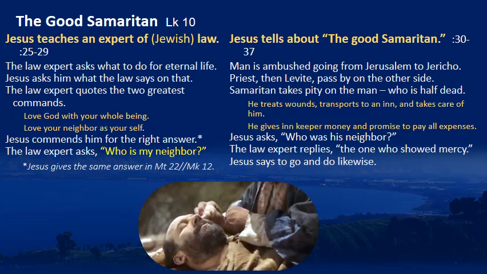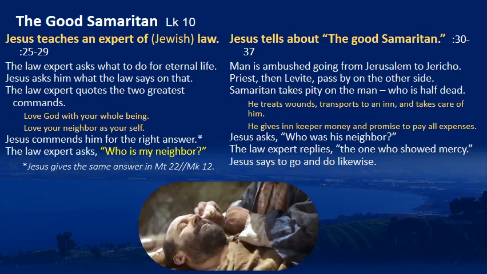Here's what he does, verse 33. The Samaritan came to where he was, saw him, had compassion. Having compassion is evidently something that the priest and the Levite did not do. He went to him and bound up his wounds, pouring on oil and wine. He set him on his own animal and brought him to an inn and took care of him. And the next day he took two denarii and gave them to the innkeeper, saying, take care of him. Whatever more you spend, I will repay you when I come back. He did all that he could do and more than might be expected.